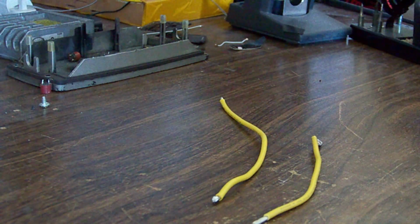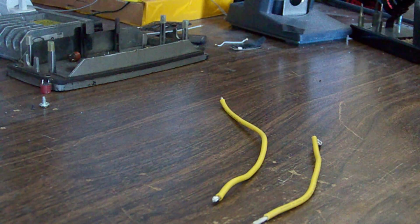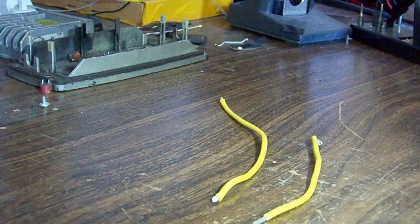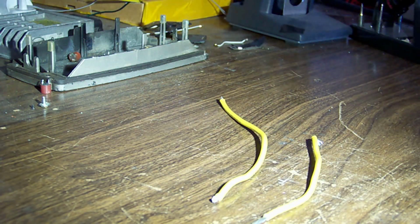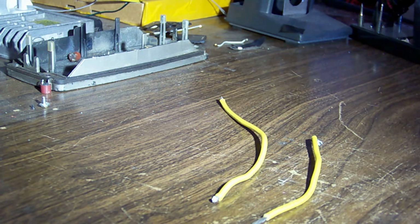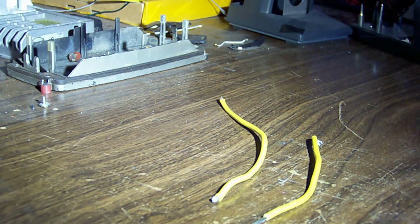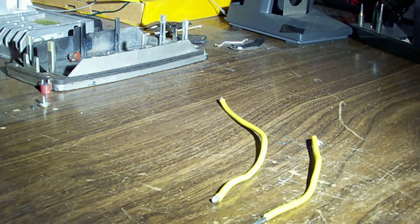Let's give this thing a whirl, see how bright it is. That's on, I guess, low, medium, high. That's not too bad. Obviously, the camera's self-adjusting. Super high. Yeah, you can see it flick down there.